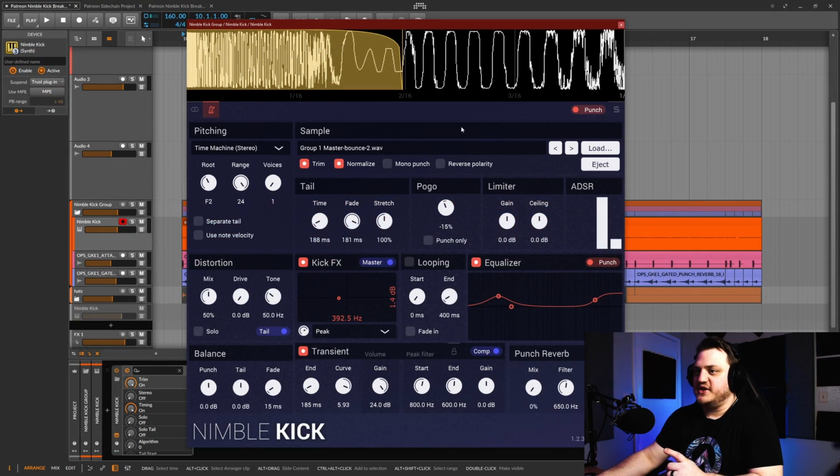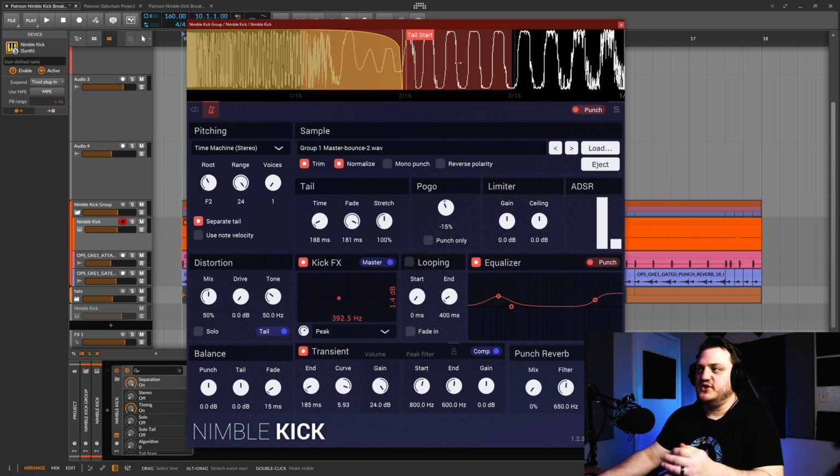Something I did want to mention that I did forget to mention earlier is the separate tail feature. Now, this is an important creative decision for you. When separate tail is checked, when you play different notes, it's going to pitch just the tail to those notes.